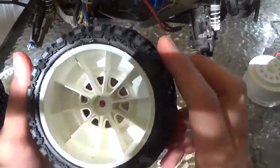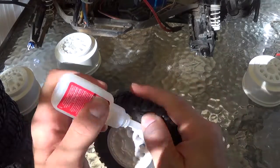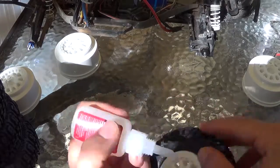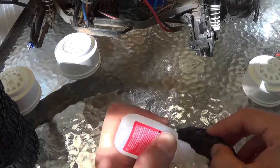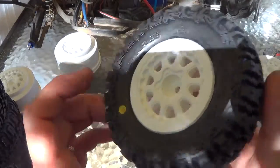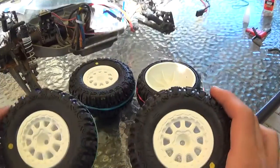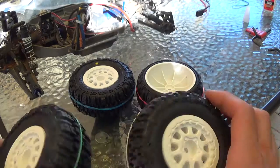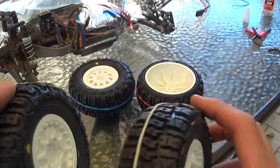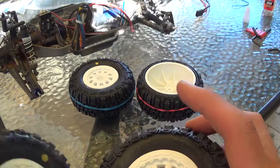One side glued. And we did the same on the other. There you go, one tire glued, three more to go. There you have four wheels all glued, all looking sweet. Now what I will do is put some rubber bands around it just while the glue sets, just to try and hold it in as best shape it possibly can.